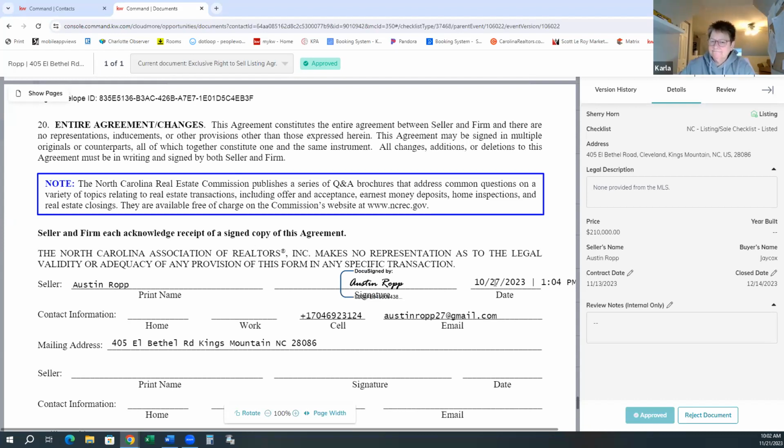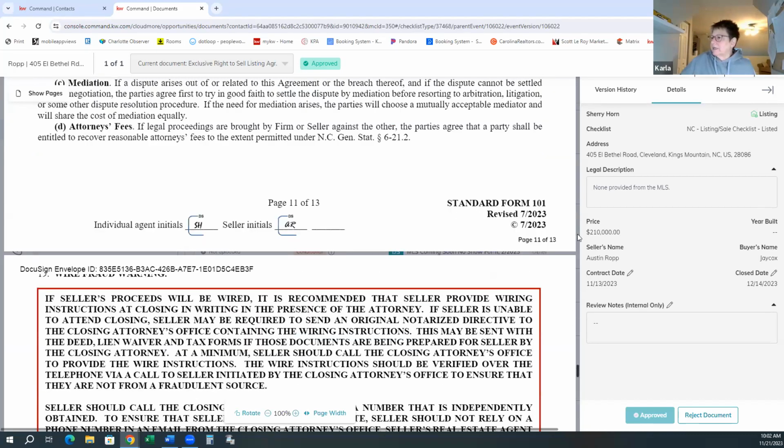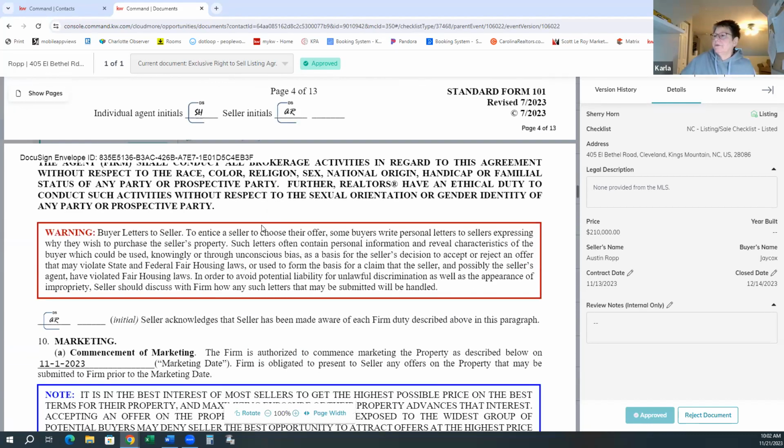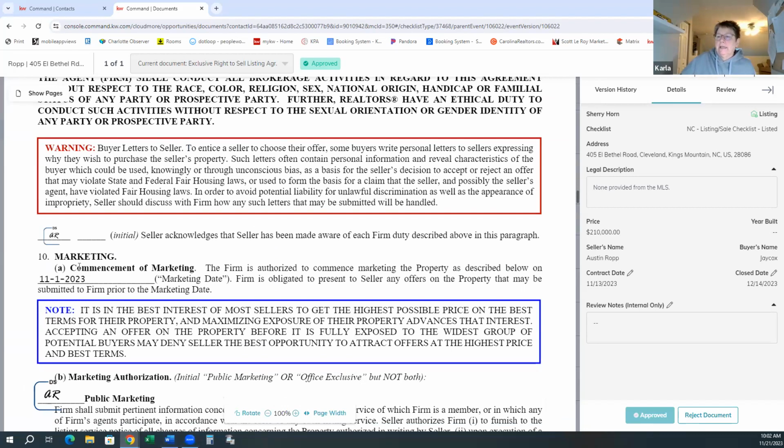Does that make sense? Yes. Okay. And that's the MLS law. So even if they sign it on the 27th, as long as you have the commencement of marketing date on page 5, you're okay if it's greater than 1 day.